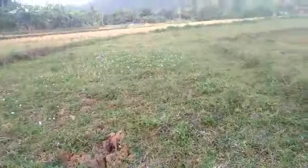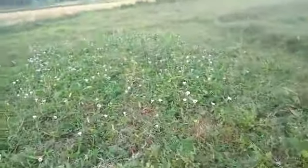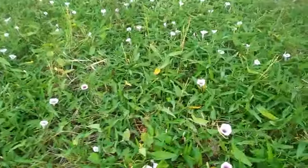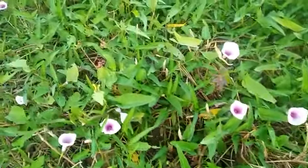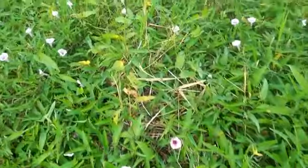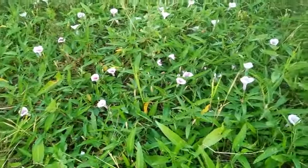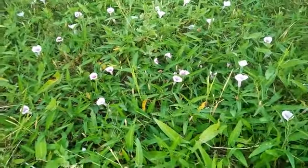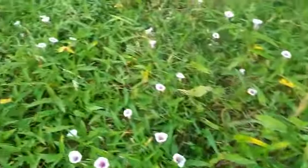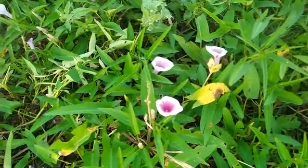So that's the one I am talking about. This is, yeah, the one having a white flower. That's the kangkong I am talking about. Yes, that's a kangkong, and this is a very native kangkong because the tips are very tiny, but it's very tasty. And this is free because this kangkong grows on the ground after harvesting the rice. The flower is white and lavender.